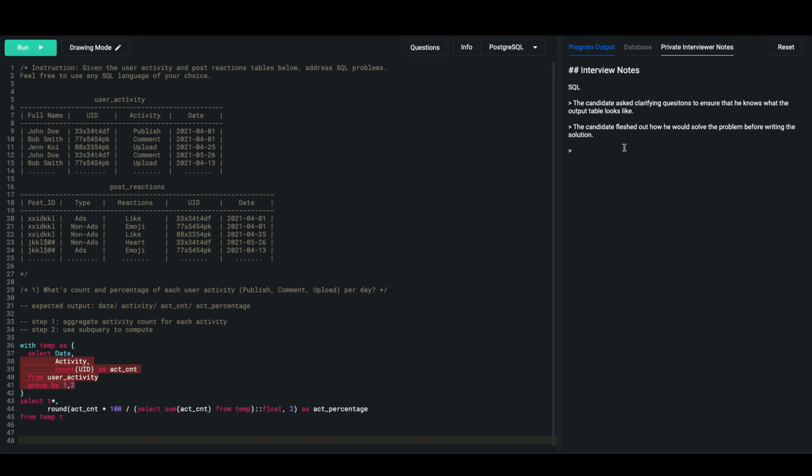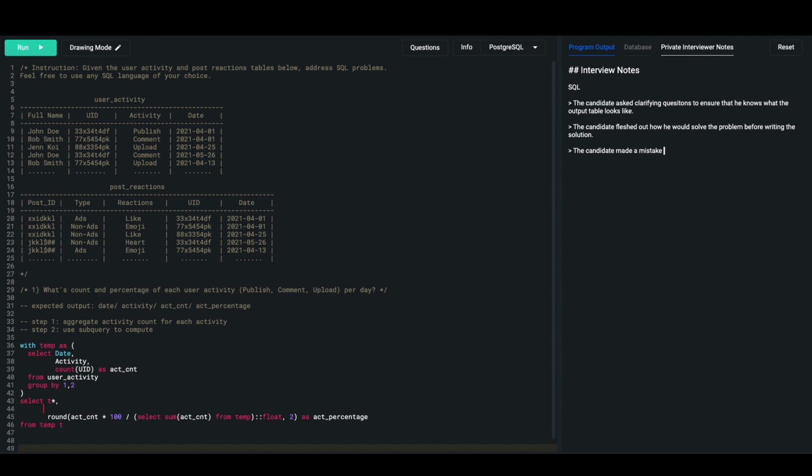For that, there's some issue. Yeah, because I should treat the data... here, I should use the window functions to get the total number count for each day.